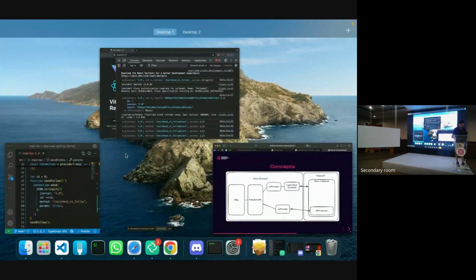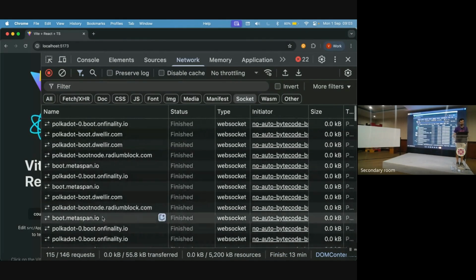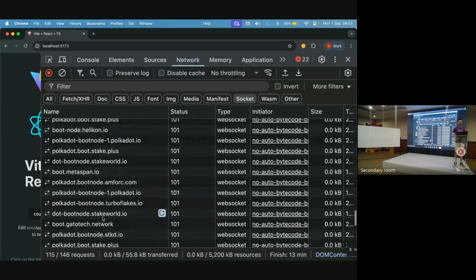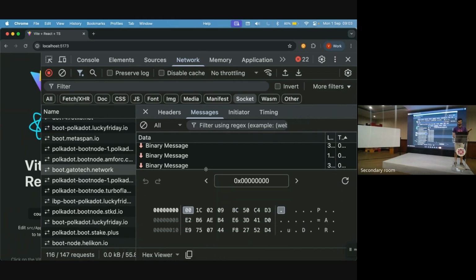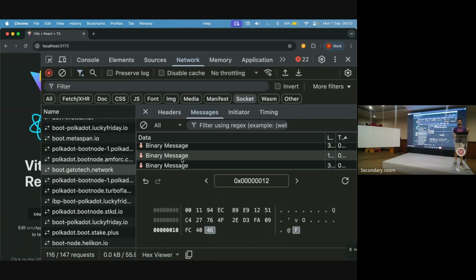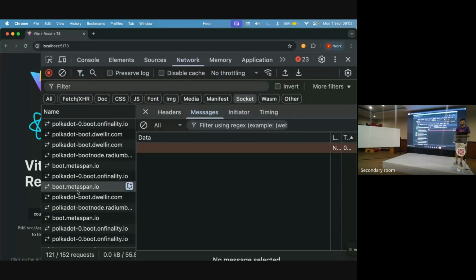If I go back to this and go to the network tab, I can filter by WebSocket. All of these connections that we see here are Smoldot connecting to multiple nodes in the chain, to get blocks and verify proofs and all of that. If we inspect them, they are not JSON-RPC, they are actually binary messages. It's something we cannot decode by hand because this is libp2p. Now the question is, what is Smoldot doing with all of this? Essentially, it's receiving the blocks, but all of these connections are trustless, right?